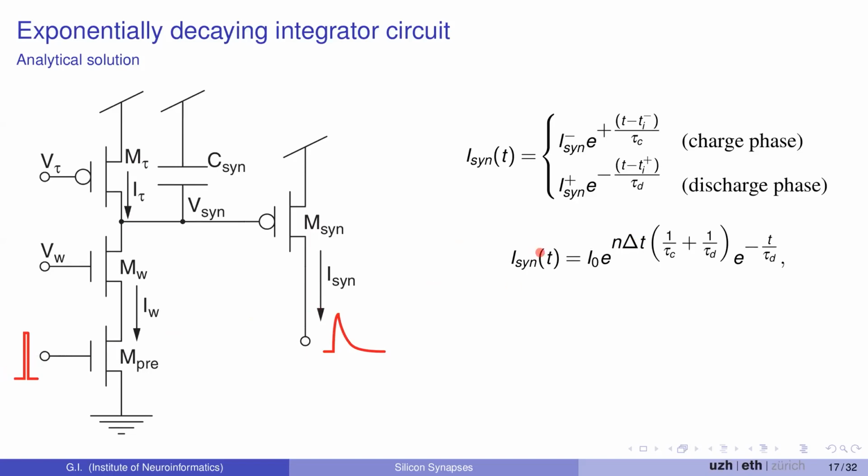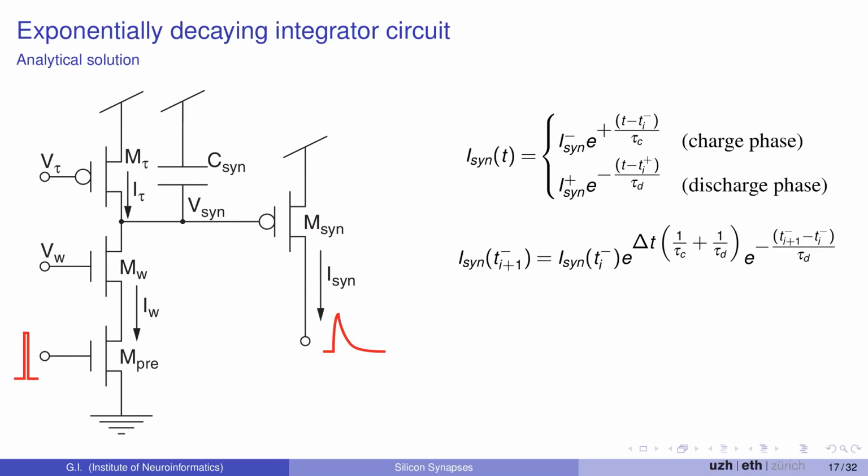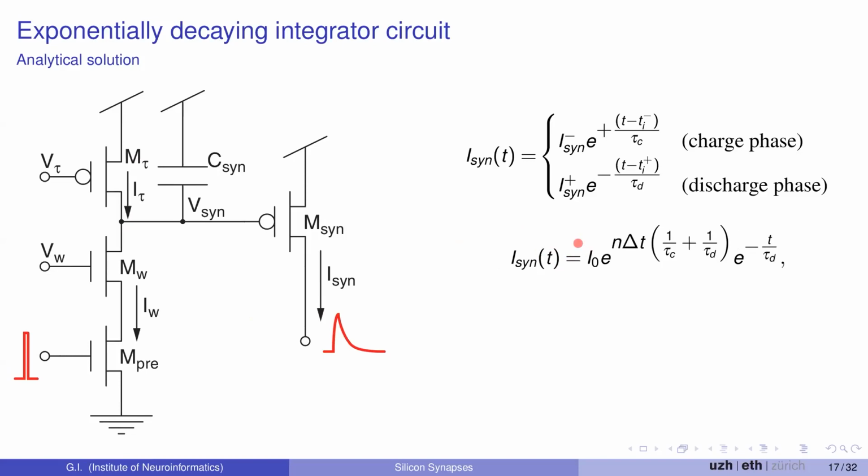So we can just write this equation iteratively, and then we can assume we have more than one spike, and then we can obtain this equation. And this again is an equation that has something that changes with time. So if we look at 1 over time, it is the frequency of the input spikes, but it also has these extra terms here.